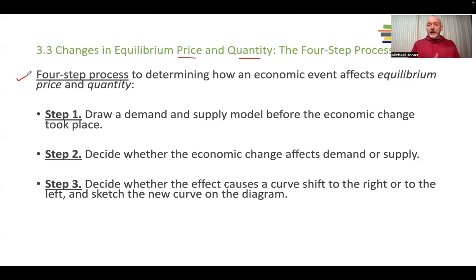And then once you narrow that down, which direction are we going to go? If it's a demand shift, is it going to shift us left or right, decreasing or increasing quantity demanded at every price? Supply shift, same idea, increasing or decreasing cost of production, increasing or decreasing willingness and ability to produce.